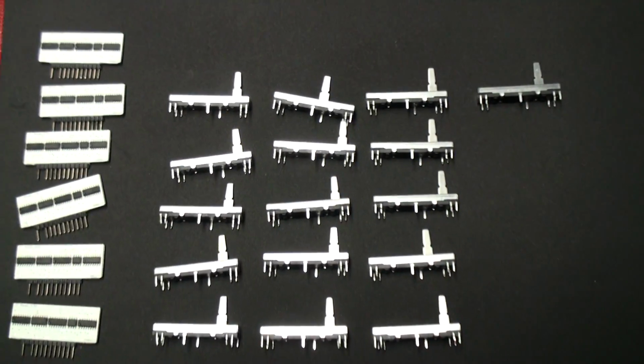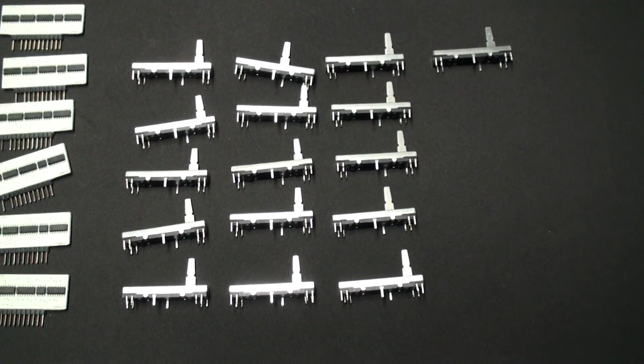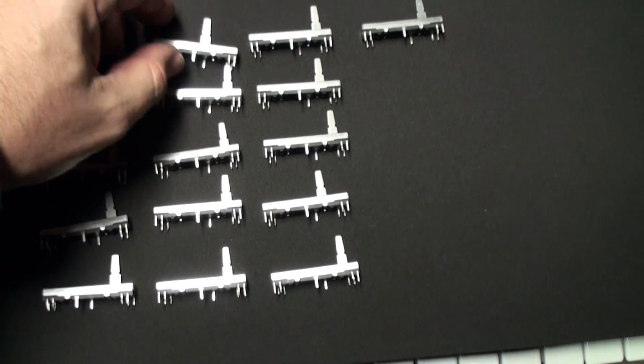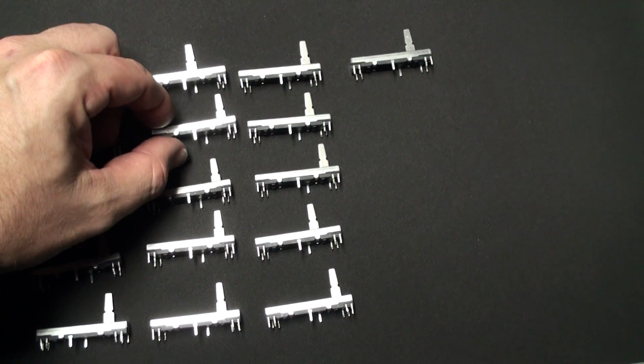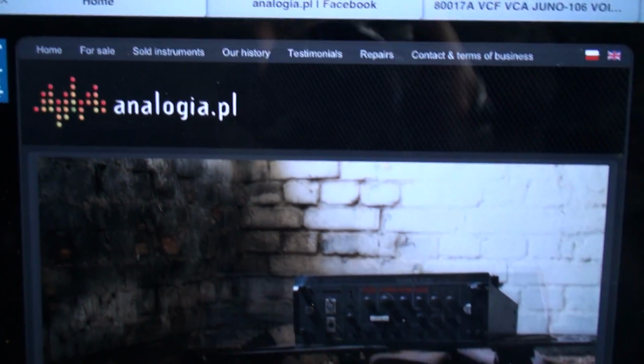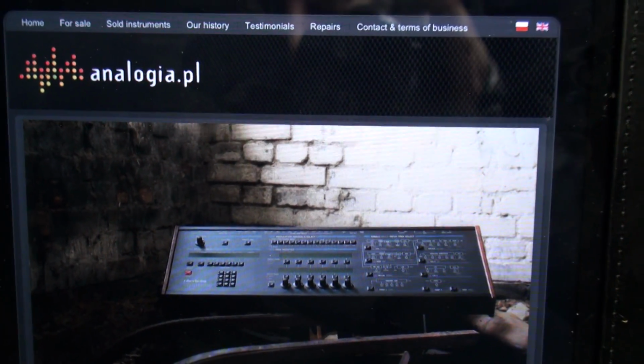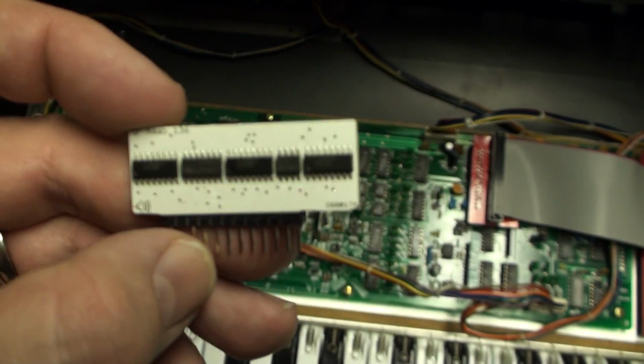There are some other alternatives. Some of the guys selling new faders that will fit electrically and footprint-wise, and we'll be getting into those in another video. But right now, this is what I wanted to talk to you about, analogia.pl. $275 will get you a set of 16. So bear that in mind. Now let's get back to this Analog Renaissance. Haven't really talked a whole lot about them.